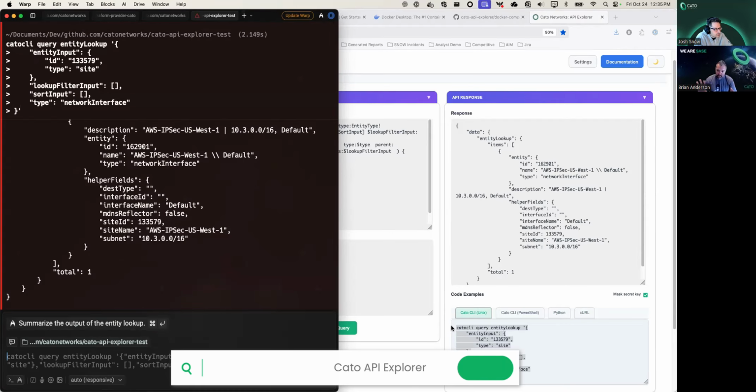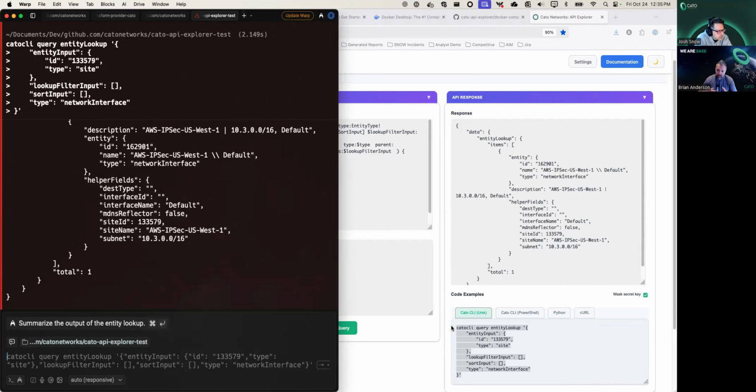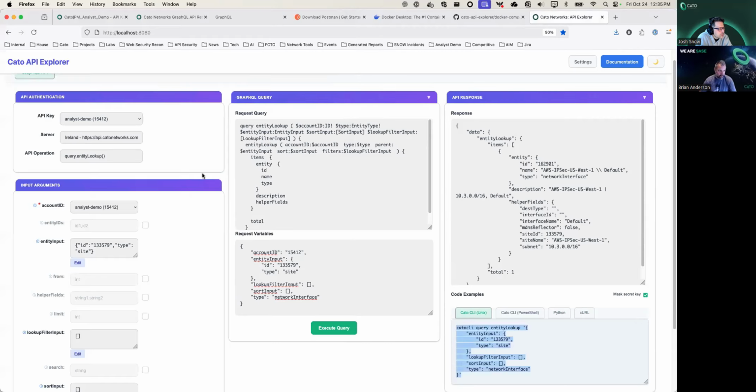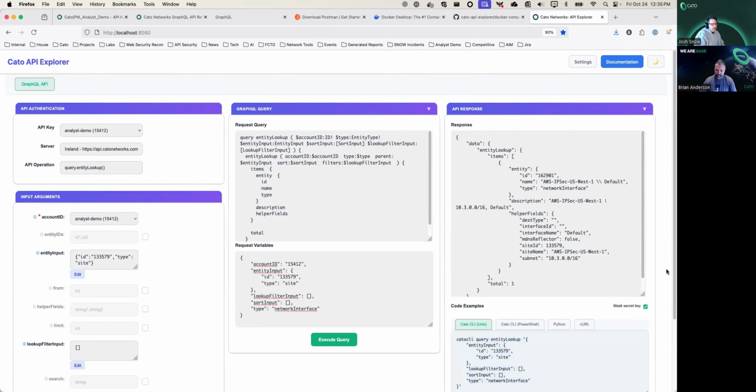They're designed to work hand in hand. And so that's huge. I don't need to write a lot of code. I just need the command to run, and I can use the Explorer that I have here to create any payload that I want for any API. And then I literally just copy this out, drop it in a terminal, drop it in a shell script, and you're off and running. So then you can just start iterating. That's huge.